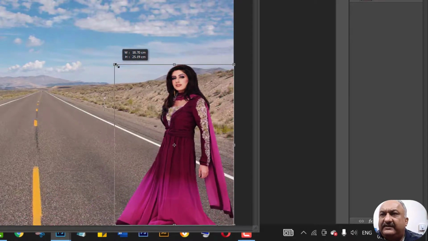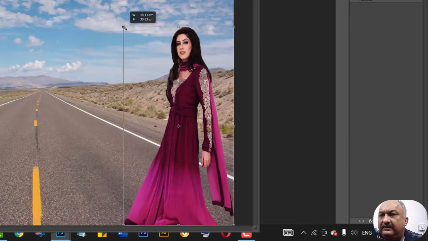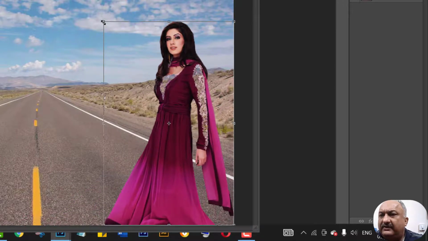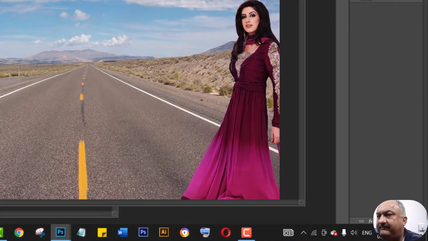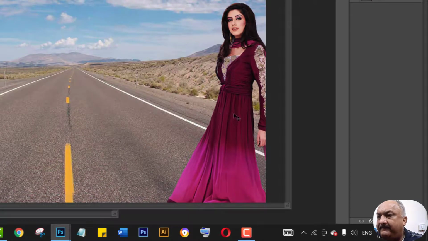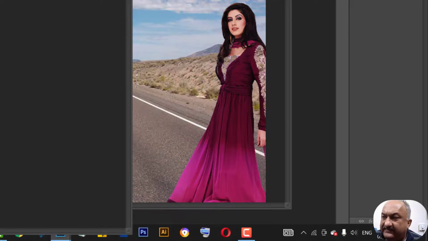So here I press the Shift key and then Enter. So in this way we change the background of the model, and without using a complex selection tool, very simply we use the magic wand tool and then make an inverse selection.